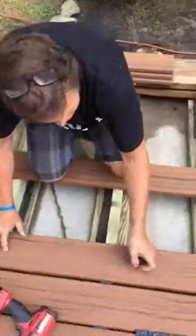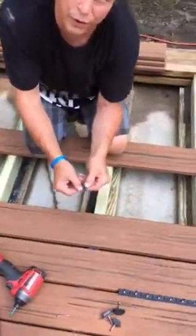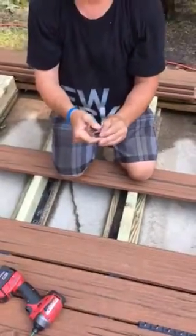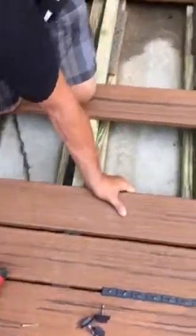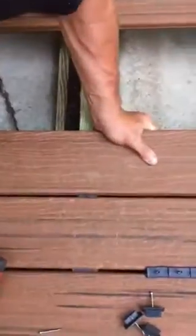Here's what goes on. We're lining these up and this clip here has got a serrated edge on the bottom which holds it in place. Stainless steel screw with that painted head. The clip fits perfectly into the groove on the moisture shield deck board and we're sliding it into position.